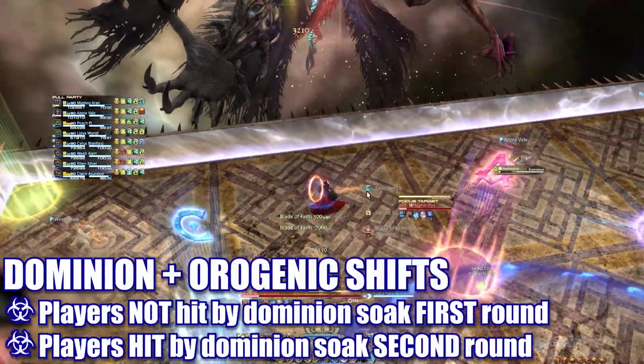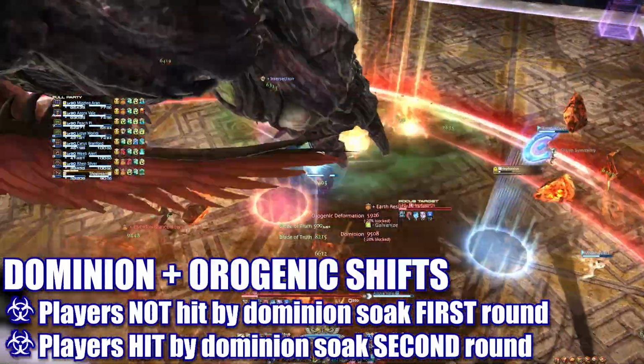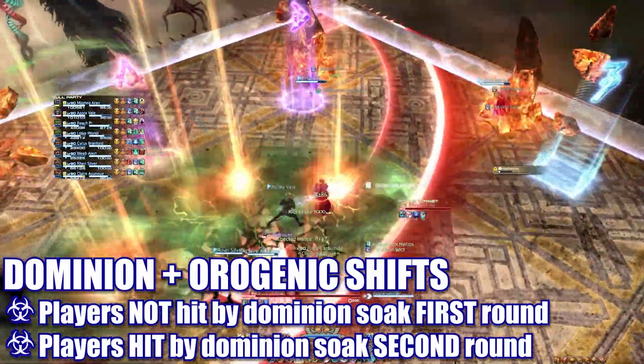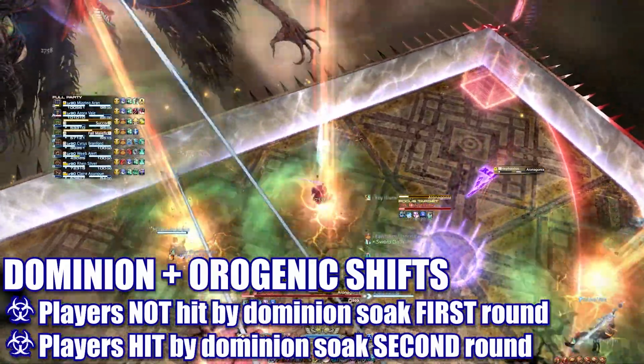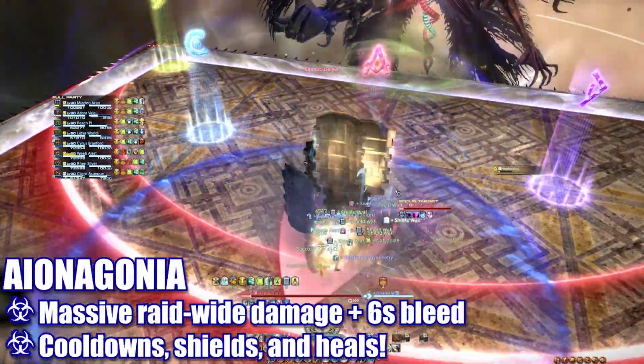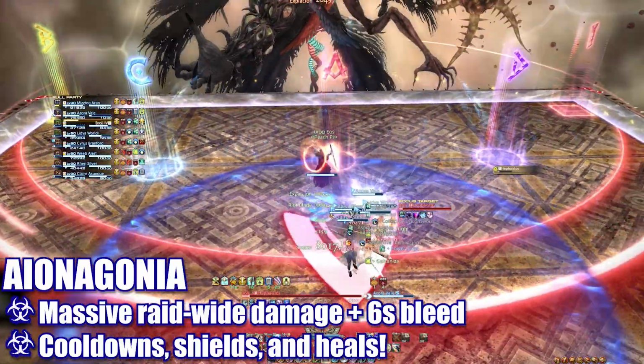Again, 4 players will be targeted by the first attacks, while the other 4 players move in to soak the first round of towers. Once the second round of towers appear, the first group of players will chase and soak them. After the second Dominion, the boss will cast one final Ionagonia blast to heal through. Don't forget your raid mitigation, shields, and heals.